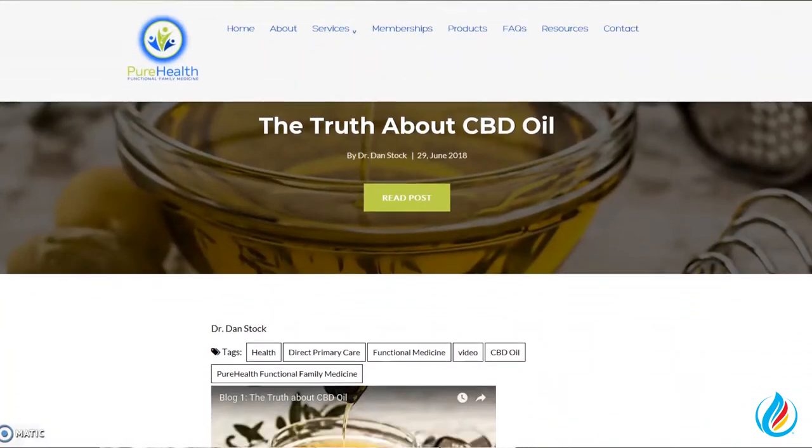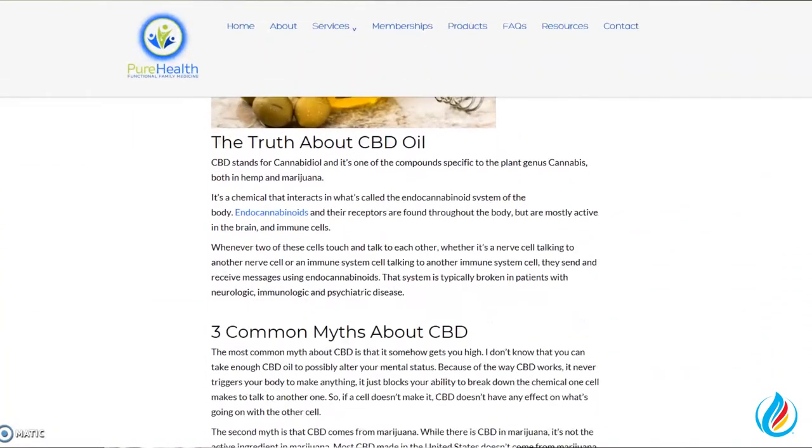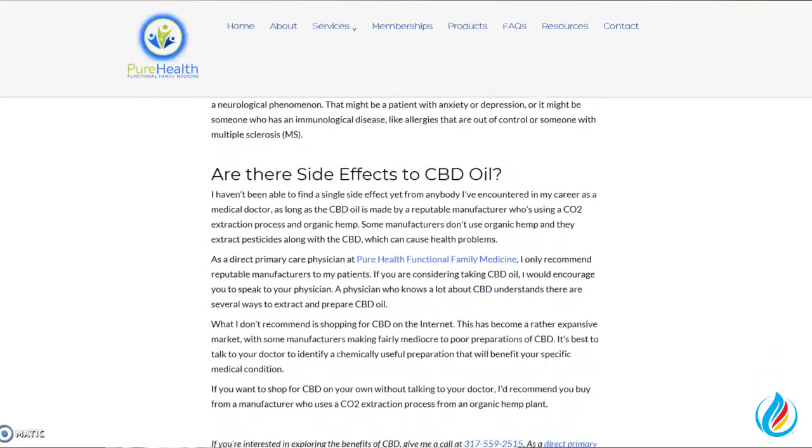If you're a physician looking to grow your practice, we can offer this as a way for you to simply and completely deliver a content marketing strategy. An important piece to consider is the culture clash between a physician who's used to an academic setting — trained for years in research papers and evidence-based methodology — and now they're going to the internet trying to write content and it doesn't work. Freedom HealthWorks has developed strategies to make it easy for physicians to create really high-quality, consumable content for prospective patients.